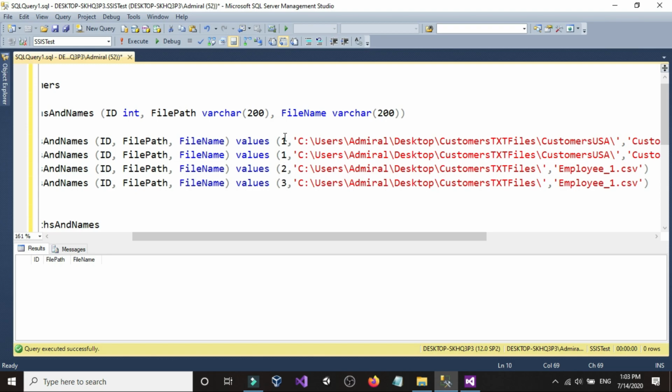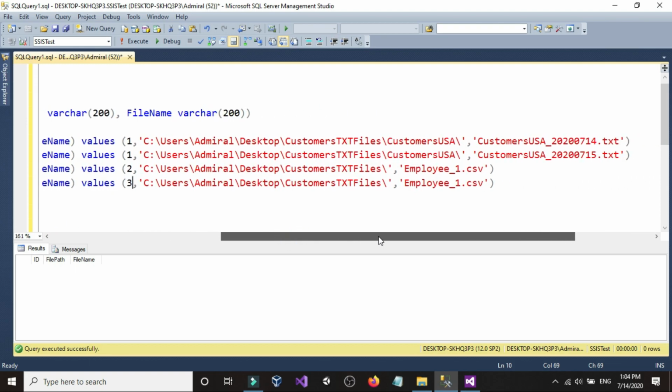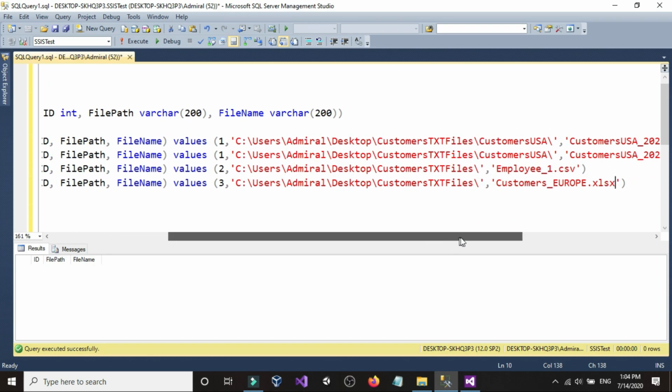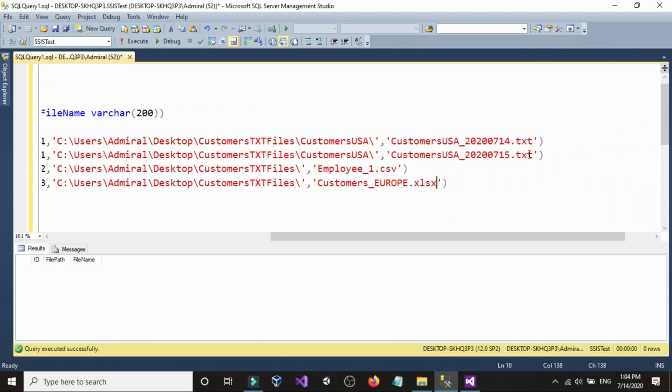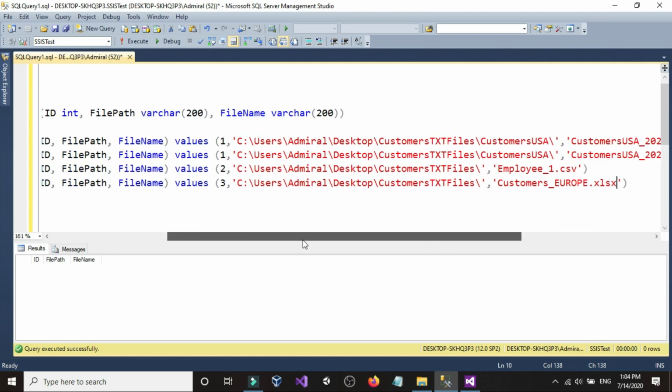I don't care about the CSV file or the text file, because if you load both of them from the flat file it will be okay, but if you have a flat file and try to load the Excel, you're going to have a problem. So I'm going to name it, because I'm going to use a where clause with ID 3 to filter the file name. So I'm just going to copy the name here, paste the name. Okay, everything looks good.